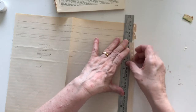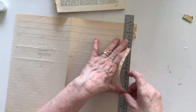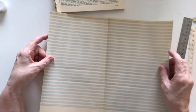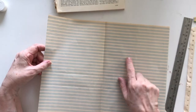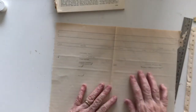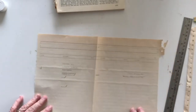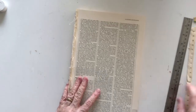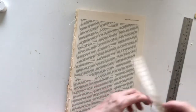And I will tear this off with the ruler because these are not perforated. And the other thing it had on this side is lines. So it actually printed on the lines, but I turned it over obviously when I printed this. I didn't want those lines on it. So I've torn a piece off there, and I might have to get another piece, but I think this one will be long enough.